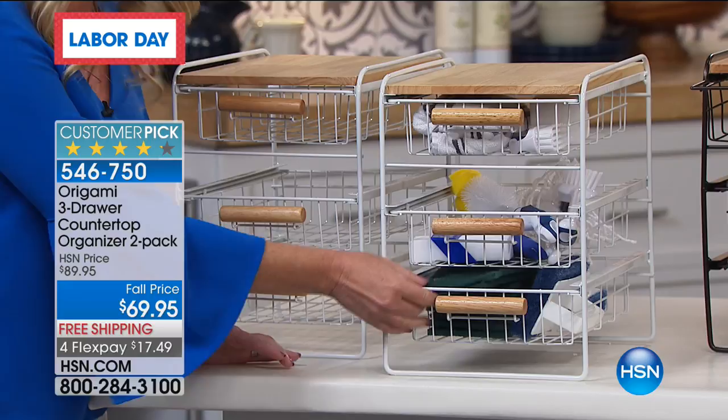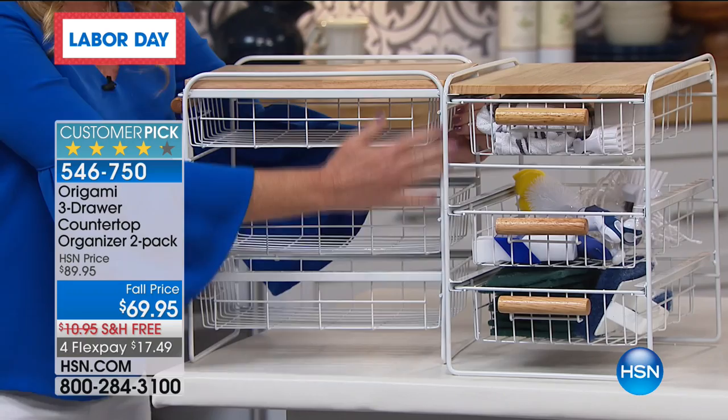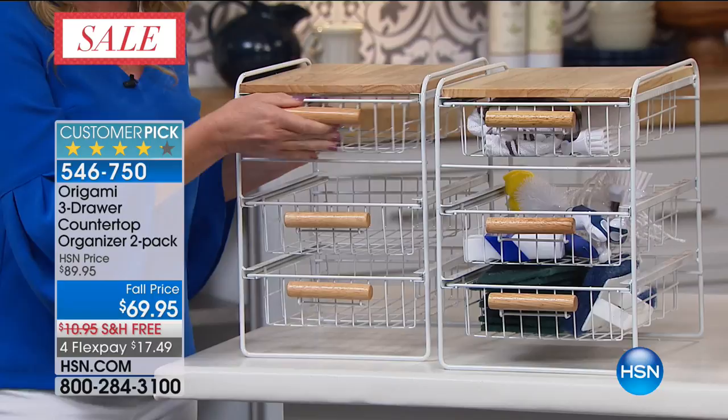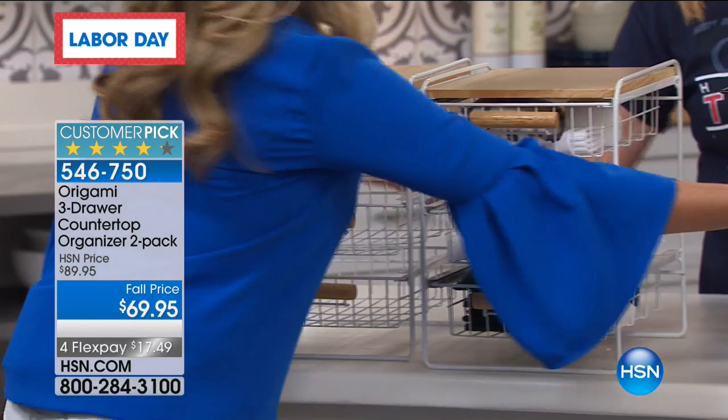Let me give you the dimensions. We've got 10 inches wide right here, 13 inches tall, and then 13 inches deep right here. So it's that great footprint that's not gonna take up too much space, but it's gonna give you enough storage space for all of your storage needs. You know what I think's interesting too, is this middle rack has more depth. Yep, and that's so clever and smart too. So it might be thinner things you have here in the bottom, but you have more depth here. Yeah.